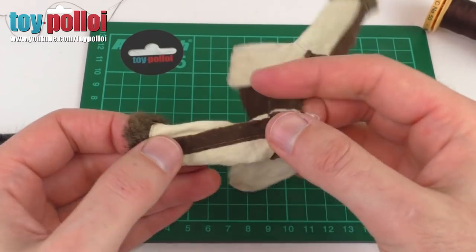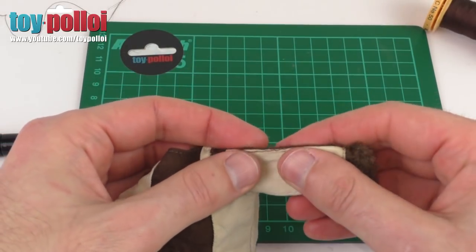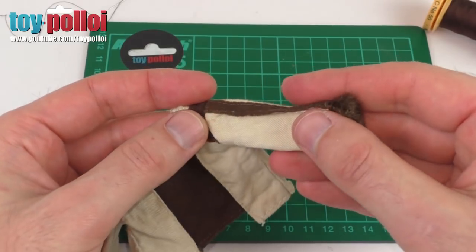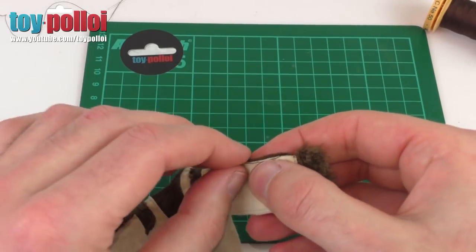Now some people might say, why go to the effort of doing that? And the reason is because you don't want it to come undone any more than it already is. And if you leave it, chances are more of this will come unsewn. But just by doing a few little stitches on there, you can see that stopped it. You can actually see now the thread that's the original thread there.